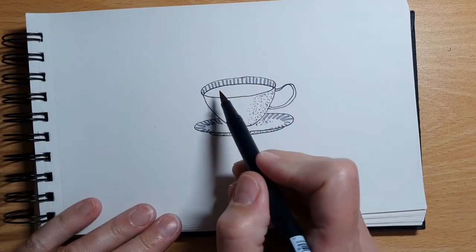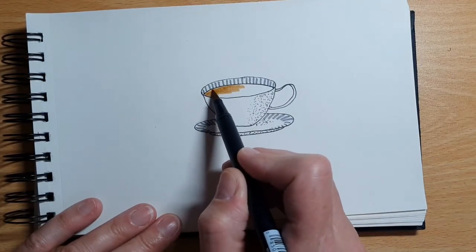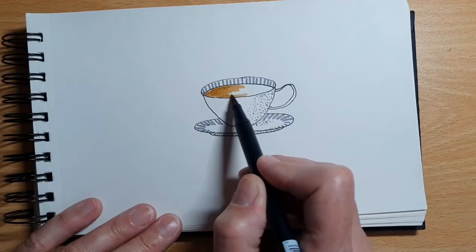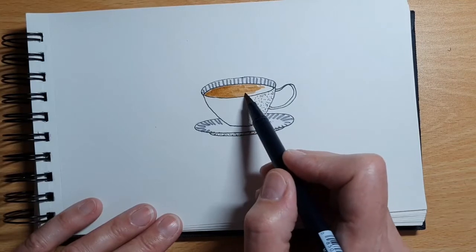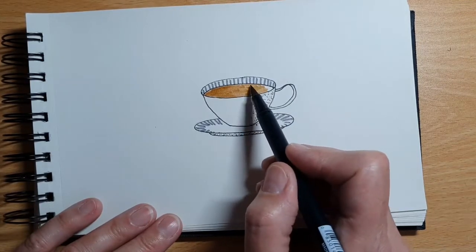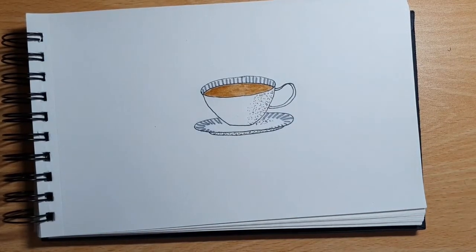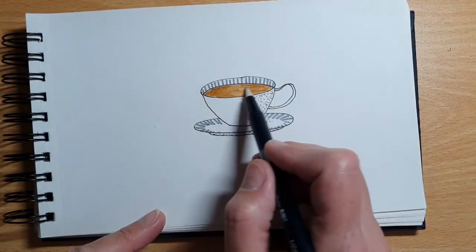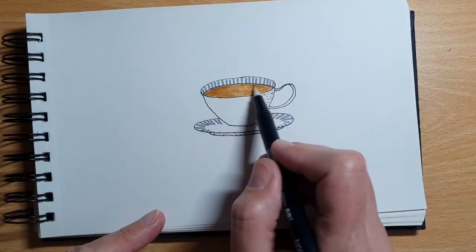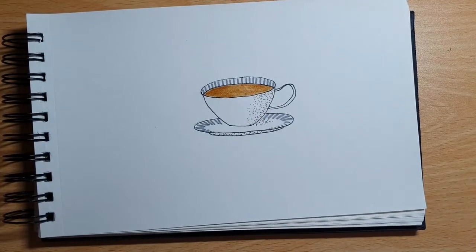So I'm going to colour in the tea. Better over this side, so it looks a bit swirly. And what I'll do is I'll get a special blending pen, which is like this, just a sort of plain pen. And you can just straight that across there. So we've got a nice cup of tea.